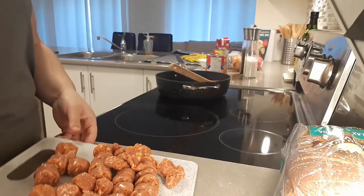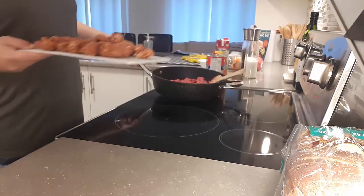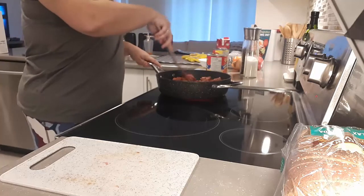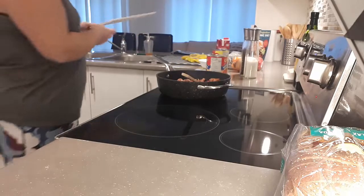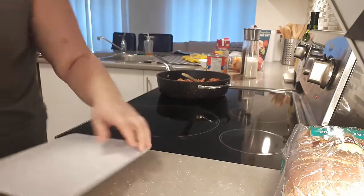Okay, so first I'm going to start by cooking my meat. So I'm going to cook up my ground beef, and then I'm going to chop up my sausage into the chunks that I want to go in my chili. And then I'm going to start cutting up my vegetables. So now that I have my sausages cut up in the sizes that I want, I'm going to add them to our beef here. Let that cook up for a little bit, and now I'm going to get a new cutting board. I already washed my knife, and we're going to start cutting up the vegetables.